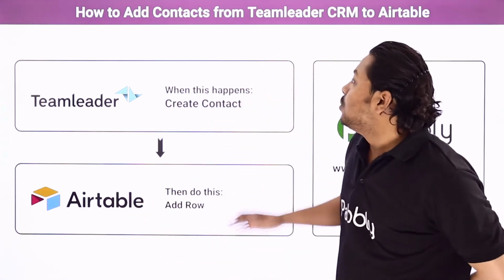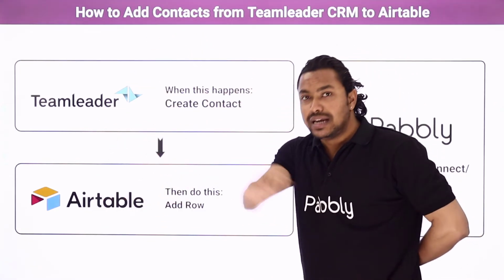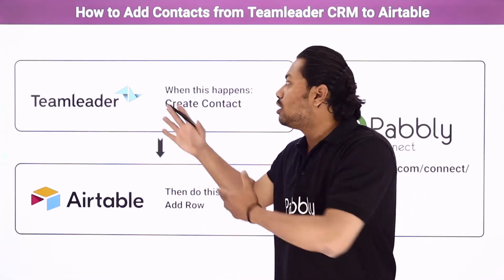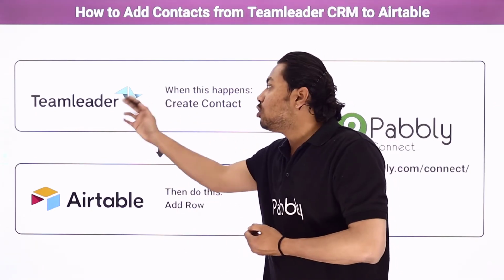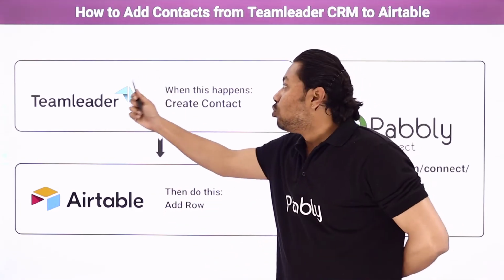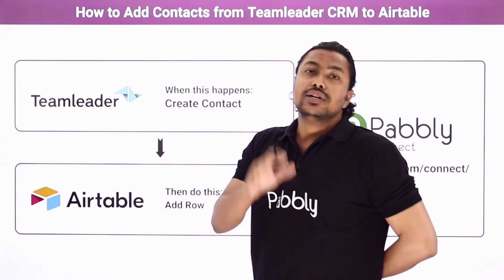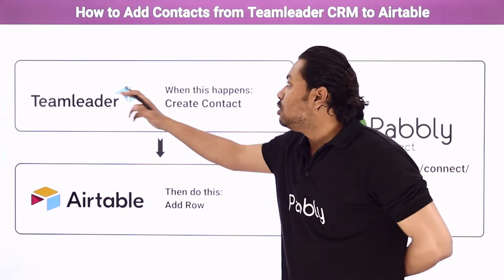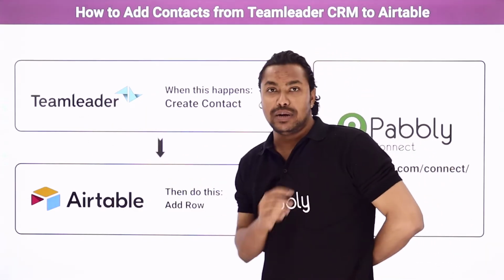Today I am going to tell you how you can add contacts from your Teamleader CRM to your Airtable database automatically. Suppose contacts are getting added to your Teamleader CRM through some forms or through some campaigns. Those contact details will be saved to your Airtable database automatically, so that whenever you want to see the details of the customers or of the people in your Teamleader contact list, you can access them at one place on your Airtable database.